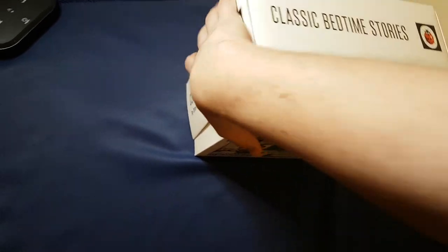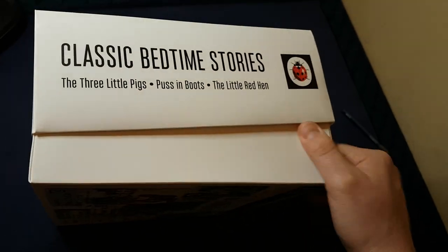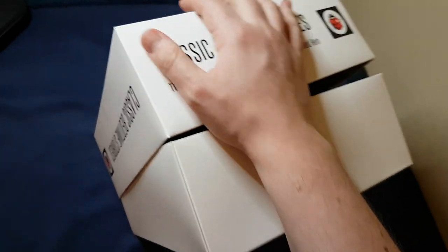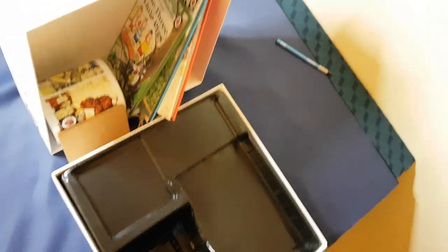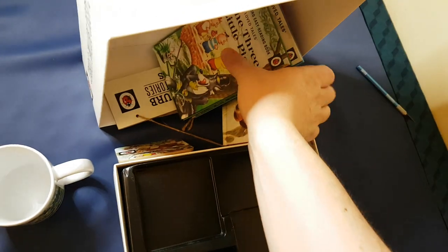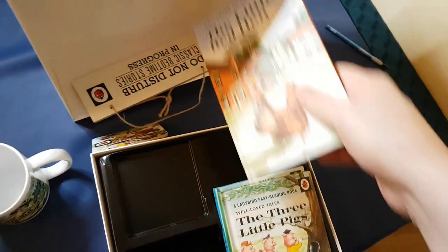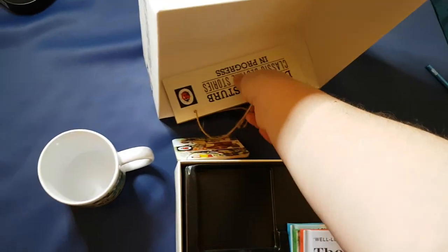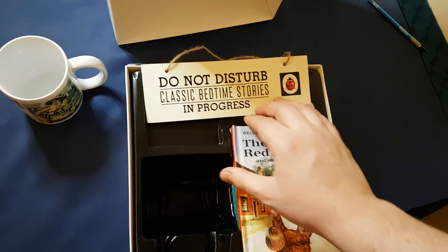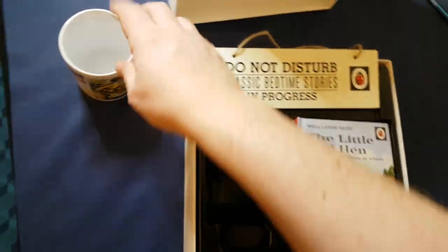Yes. Don't want to lose the careful work I've done. There we go. I'm not too fussed about messing up this box. I'm not going to be keeping it. Oh, don't break anything. So, what do we get? Maybe it wasn't the wisest idea in the world to open that with one hand, but hey, it's the risks of the job, right? And so let's see, what do we get?